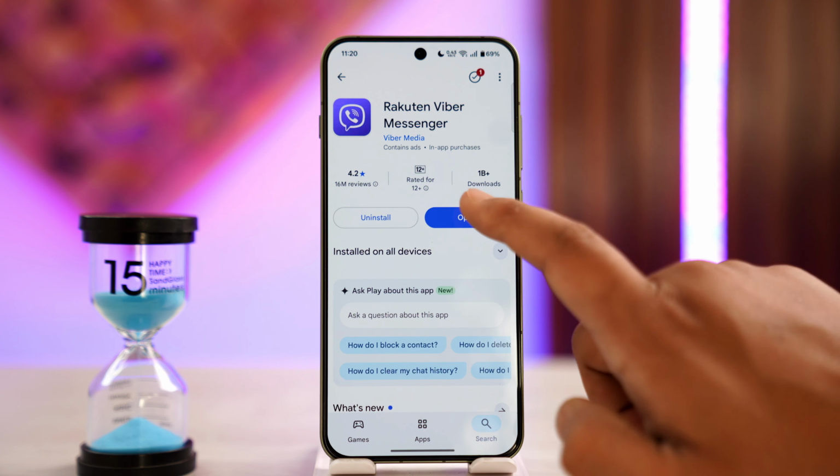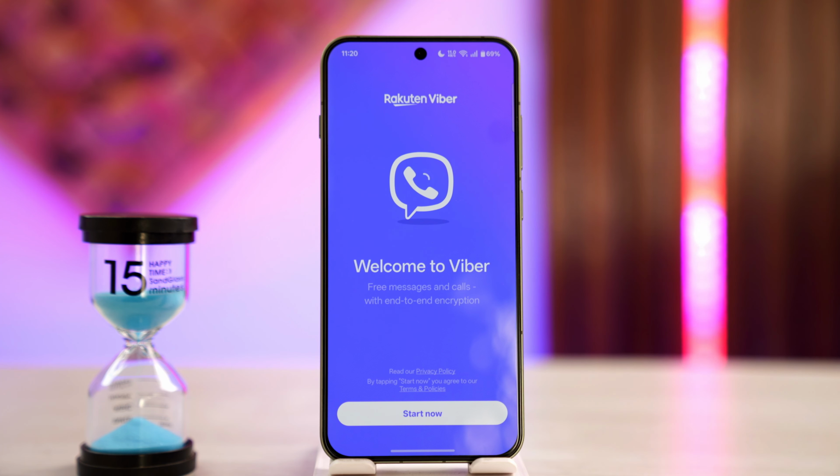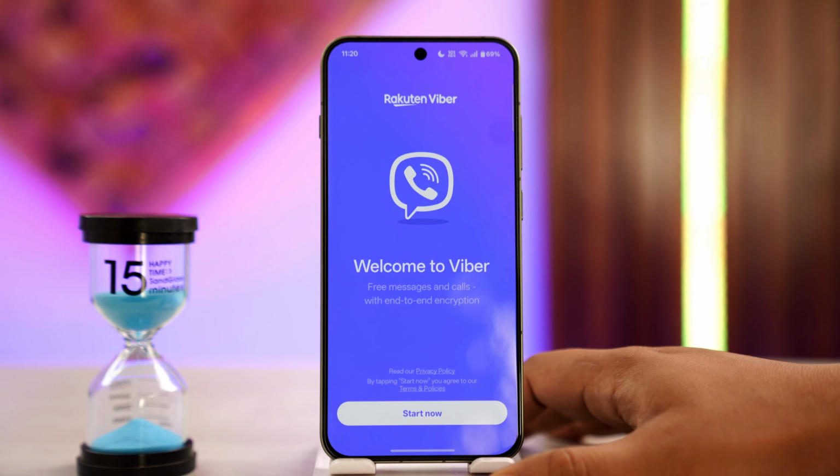You also want to ensure that the phone number that you entered is actually correct, because due to an incorrect phone number also, you could be facing such issues, so make sure the phone number is correct. So hopefully after one of these, you may have helped solve the problem.